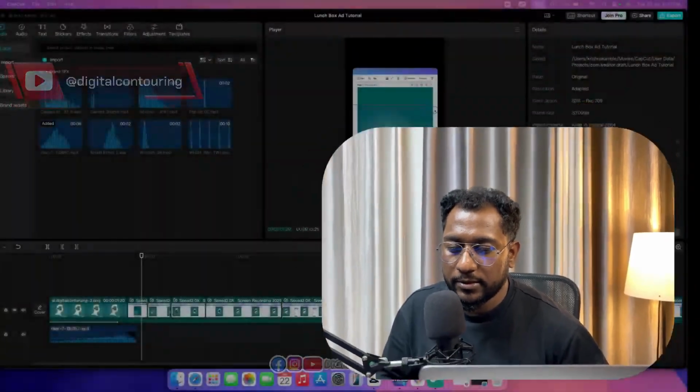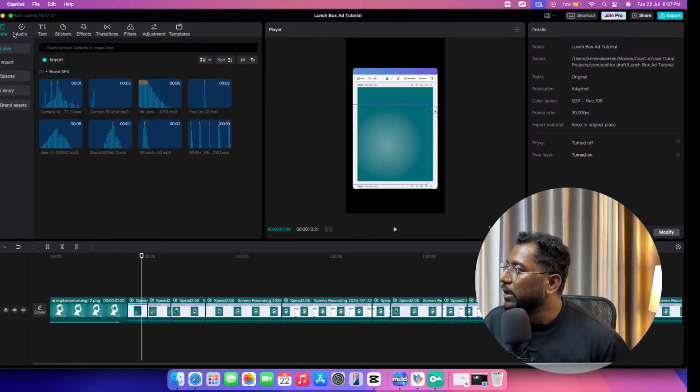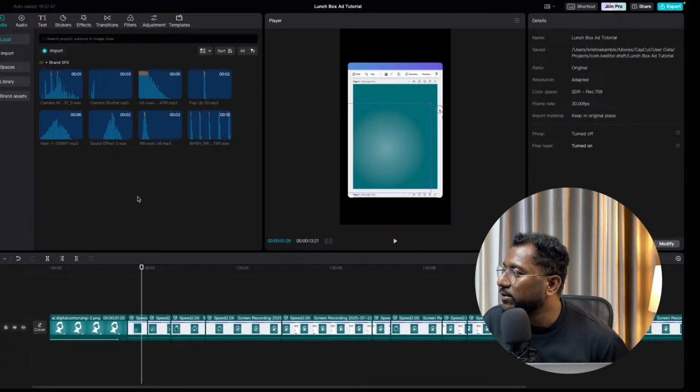So let's do one thing. I guess we don't need to add this. This trick will work. Okay, so let me just screen my screen. Okay, so I will not add these other two sound effects here.